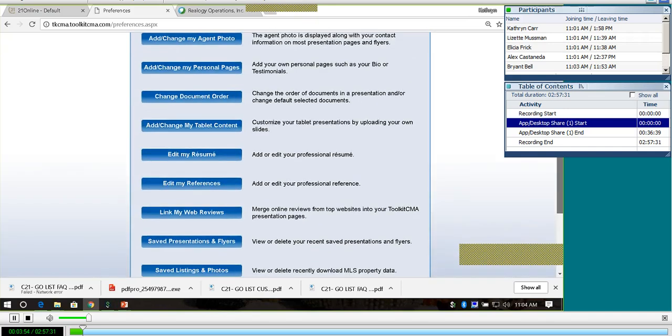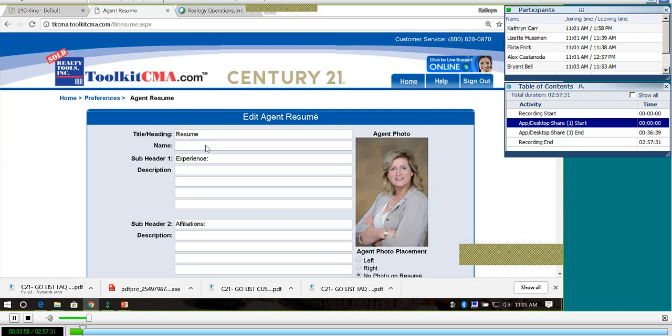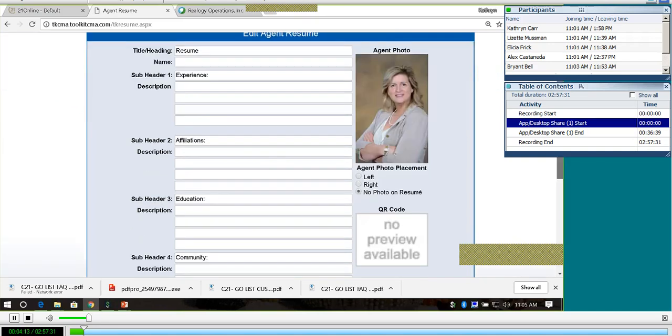Your resume, you really should take time and fill it out and put in your past careers. What did you do? For example, I was a school teacher. So guess what? If I'm going on a listing presentation and I share my school teacher history, well, maybe their daughter, maybe their son, or maybe they actually at one point taught school or wanted to teach school. So what do I have? An automatic connection with them.